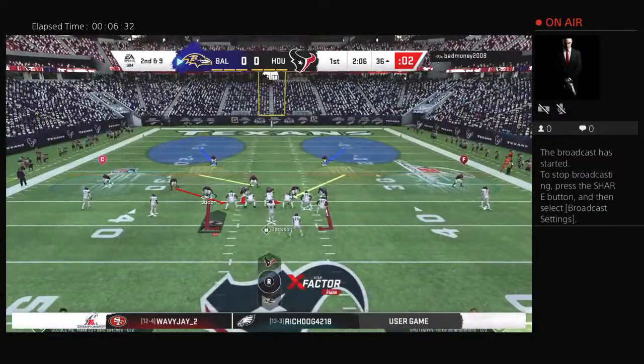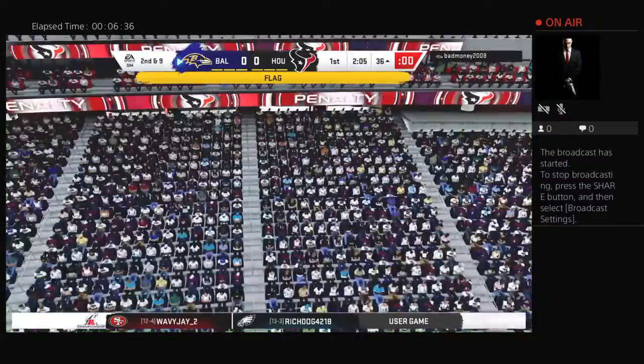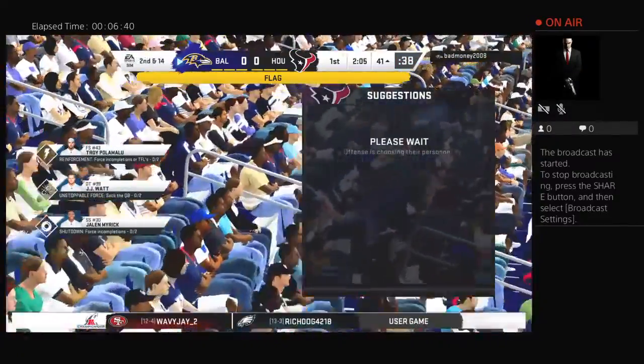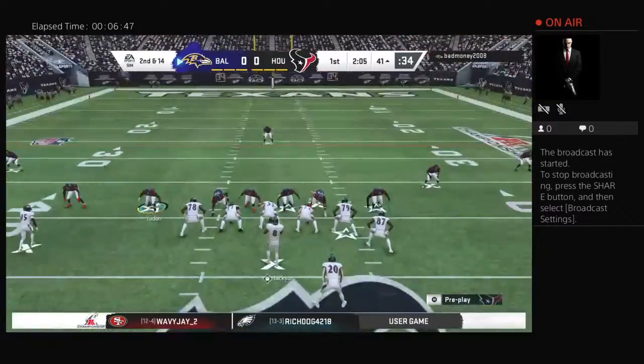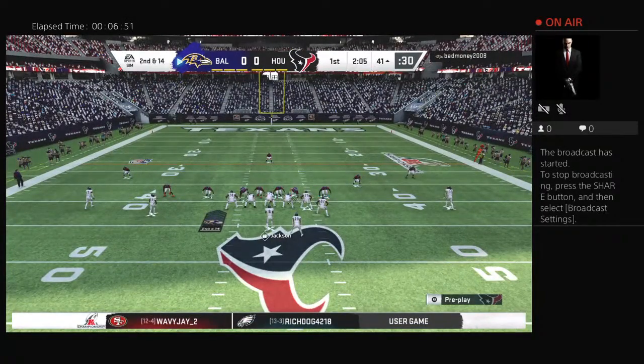Here's 2nd and 9, just a yard on that last run. He didn't even try to signal for a timeout, so they must not have been aware of the numbers. I think he lost track of the time left on the play clock and was probably trying to read the defense and figure out which play to run and just lost track, and it cost him.